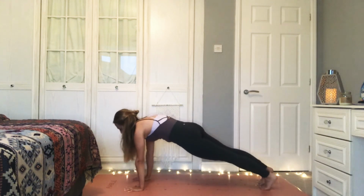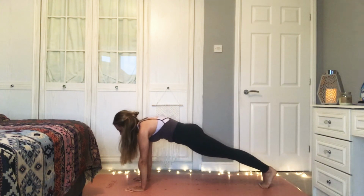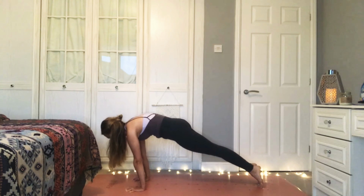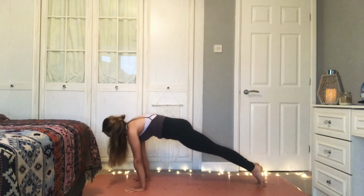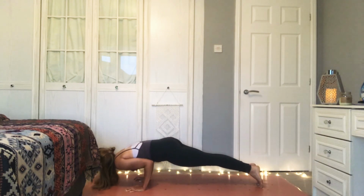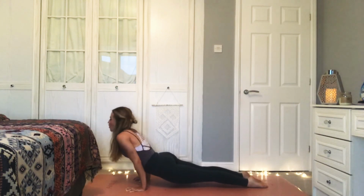So options to take knees, chest, chin, half chaturanga, or coming with me into full chaturanga. So if you're ready, inhaling, pushing those feet forward, shoulders over the wrists. As you exhale, squeeze the triceps in, bend the elbows back, lower halfway. Squeeze navel to spine. Inhale, tops of the feet. We roll the spine up.